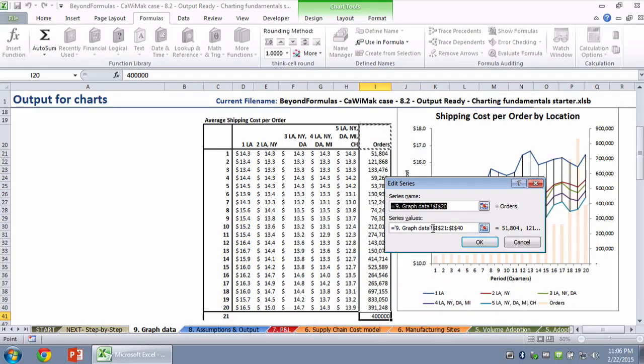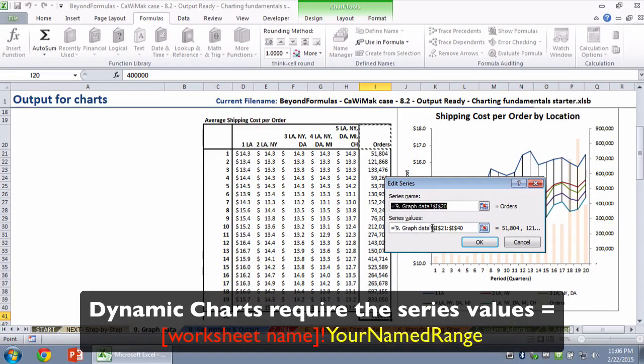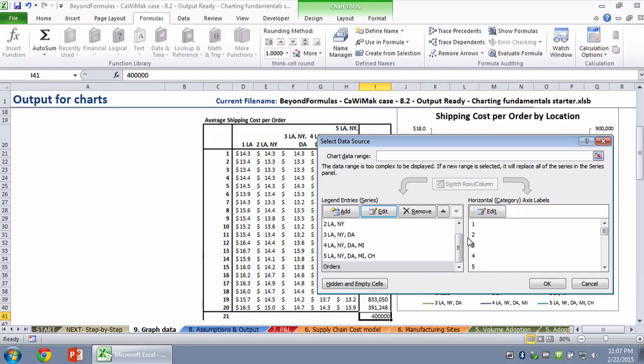In other uses of the formula, you would simply type equals CHT orders, but this doesn't work for charts. Instead, you need to erase only the cell references on the right hand side and leave the worksheet reference on the left hand side followed by an exclamation mark, and finish it with CHT orders. And that's it. That's the trick. Hitting OK tells Excel to always consider the dynamic named range instead of the regular reference in how it calculates this chart. I can do the same thing with the horizontal category axis.